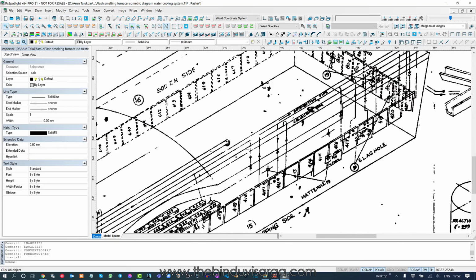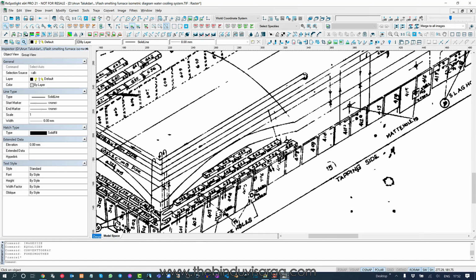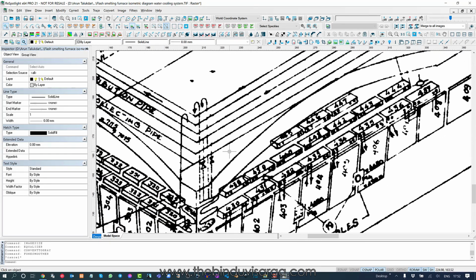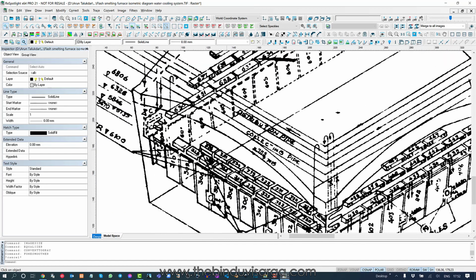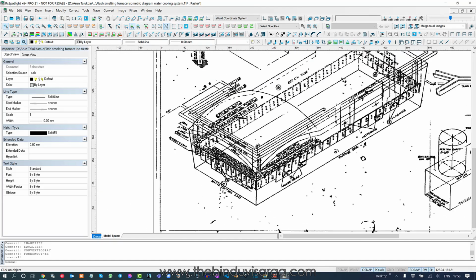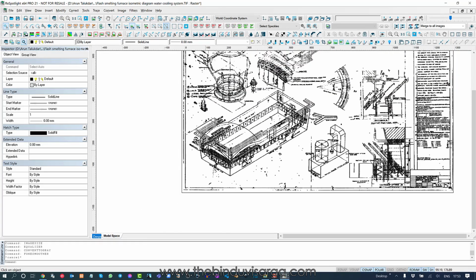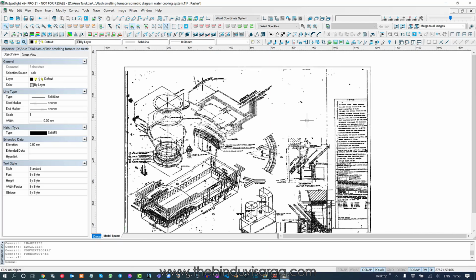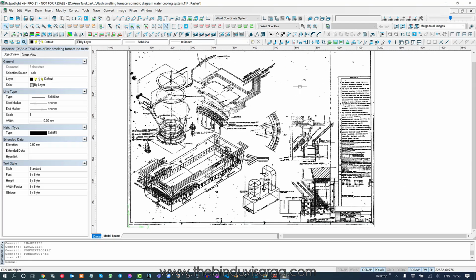So this is something we can do if we have this type of images, and we can control the image quality. So we have a clean background now, the whole background is white, and we can remove all the speckles and enhance the quality, and then we can perform some editing on this drawing.